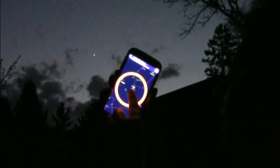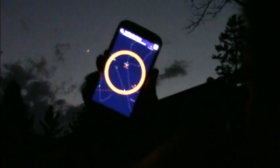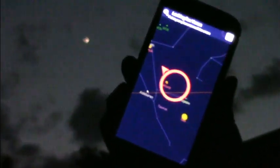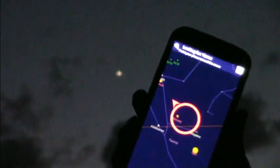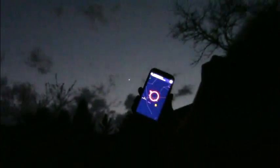It starts to get the orange circle, but then what you want to do is get the planet in the center of the circle. So about there, and if you look out there, you could even use your binoculars, and you can see the planet. Yep, that looks like the planet Venus.